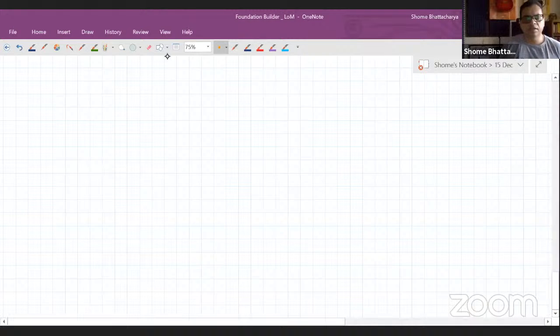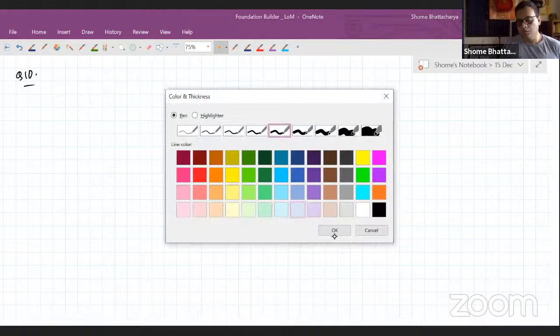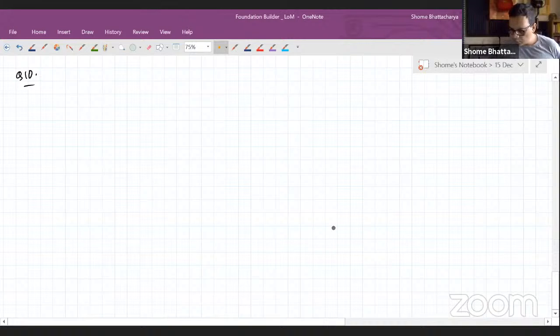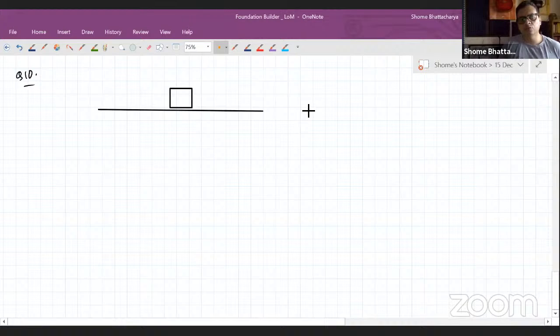All right, so let's start with the diagram of the 10th question. We have this kind of a situation. There is a block which is first of all placed on a frictionless surface. On either side of the block, there are two springs attached, which are finally attached to a wall on the other side each. So there is one fixed wall on this side, and one more fixed wall on this side.